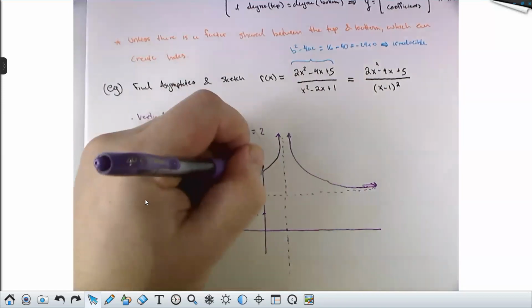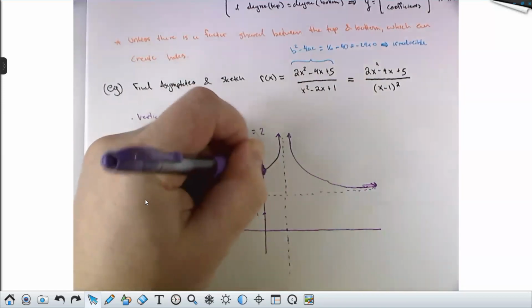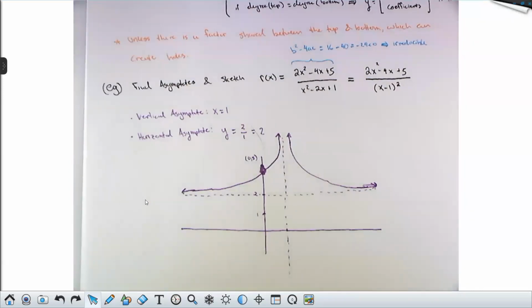Oh, sorry, this should obviously be right here, right? All right, there's the point 0, 5. So this is the graph of this function. It's a little bit tricky filling in all the little arrows before you get started. And so that's going to be the thing I'm going to walk you through gently here. And if you're lucky, you'll have some information from the intercepts to help you out. If you're unlucky, you won't have that information, and you'll have to make a little table. You have to plot a few points. But the truth is, in the worst case scenario, you only ever need to plot 1 point, as long as you remember all the tricks having to do with multiplicity.